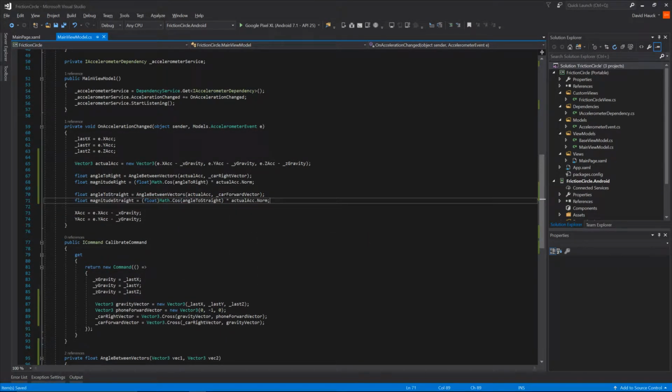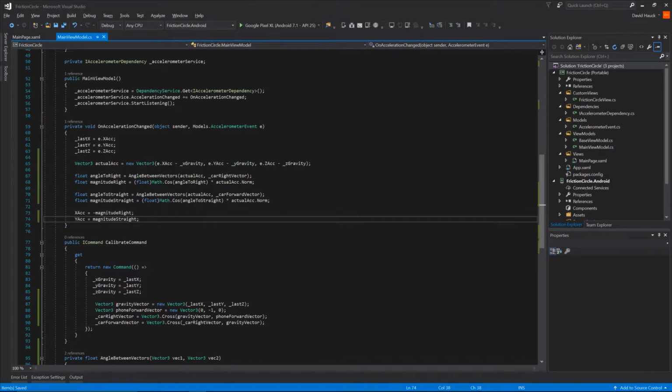And once we have these values, we can assign them to variables. Now we already set y as a negative, so y has already been reversed, but we still have to reverse the x direction to make it look right with the friction circle, because that's just how the friction circle works. If the phone experiences an acceleration to the right, we want to show the dot moving to the left.